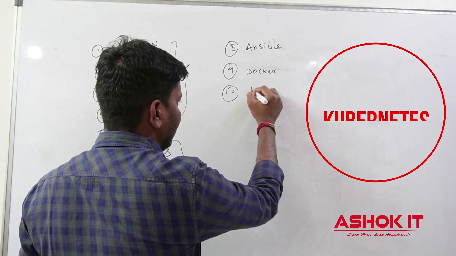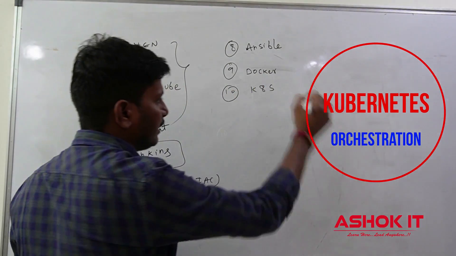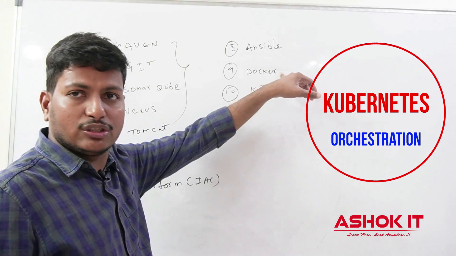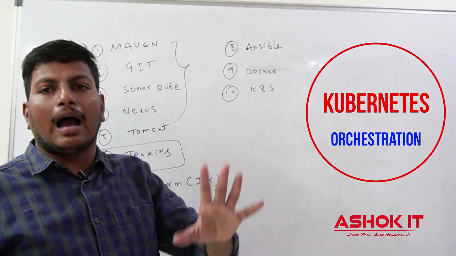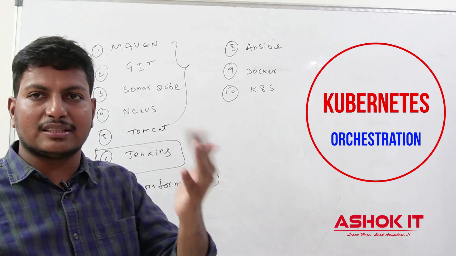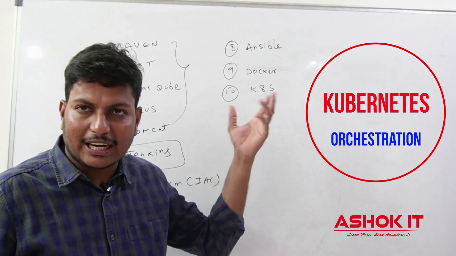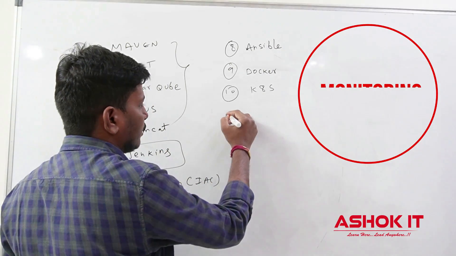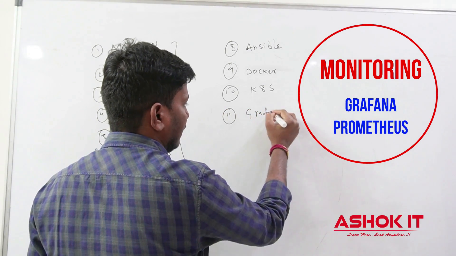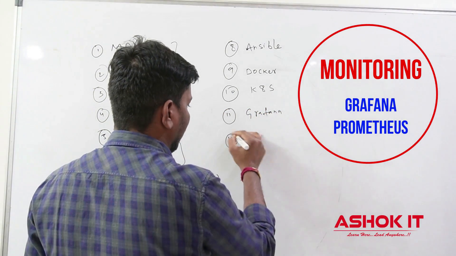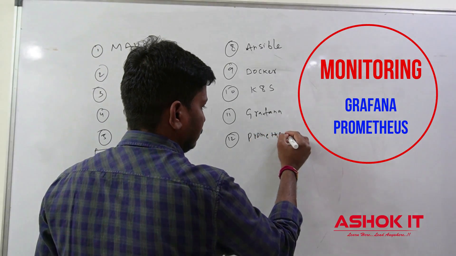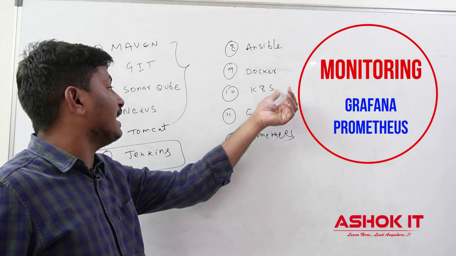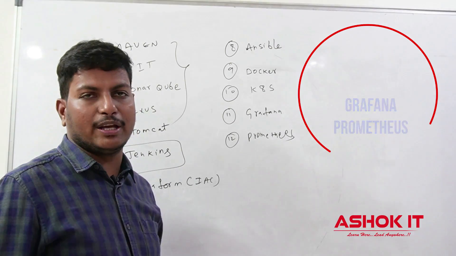In order to manage the Docker containers, we are going to use Kubernetes. Kubernetes is called an orchestration platform. Applications will execute as containers. Container management — like creating the containers, scaling up the containers, scaling down the containers, recreating the containers — that kind of management work can be done by using Kubernetes. Along with these things, we are going to use some monitoring tools like Grafana and Prometheus. Grafana and Prometheus are used to monitor our Kubernetes cluster and the containers running in the cloud.